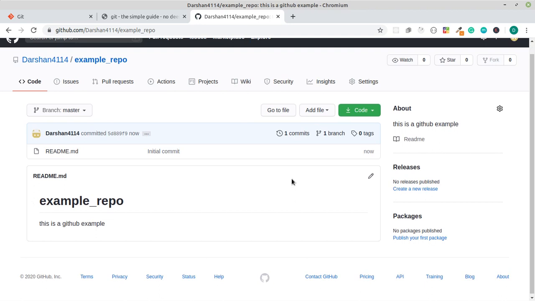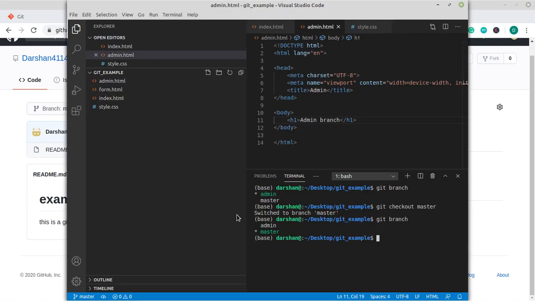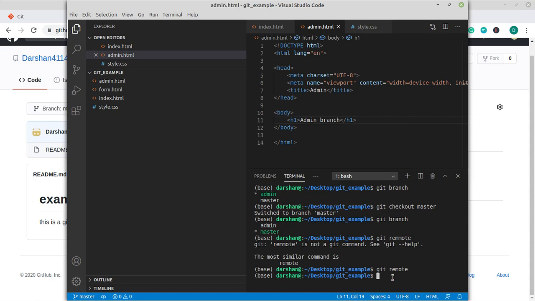So now if you don't initialize this repository with a readme, it will give you a bunch of instructions over here, but now you don't need them, don't worry. You will just go in here and you will type git remote. It will give you your remote repositories, but you don't have any, so it will return nothing.